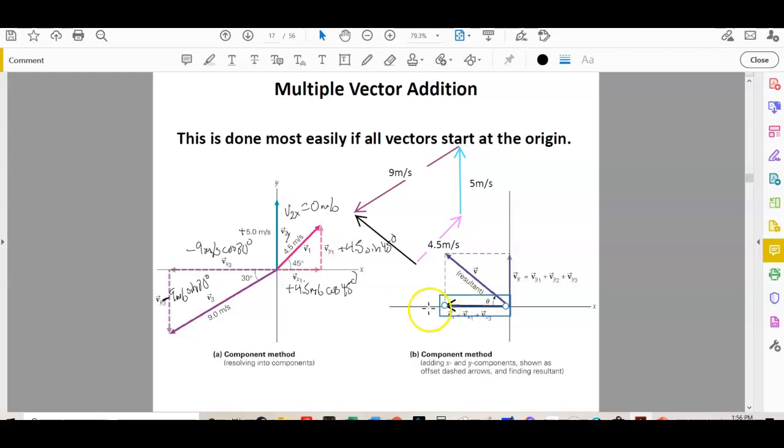And then you do the same thing with the down vectors. You have two up vectors, positive 4.5 sine of 45 degrees, that you're going to be adding to 5 meters per second right there, which now I'm going to elongate, so I've added that. And then you've got to subtract off from this. So I'm going to take that, and the up vector is bigger than the small vector, the down vector, so I'm going to subtract that off. So the resultant will look like this, and that is the upward portion.